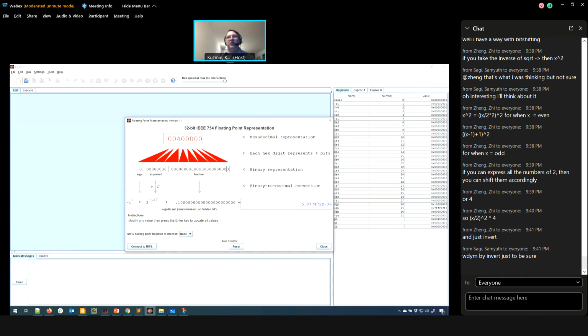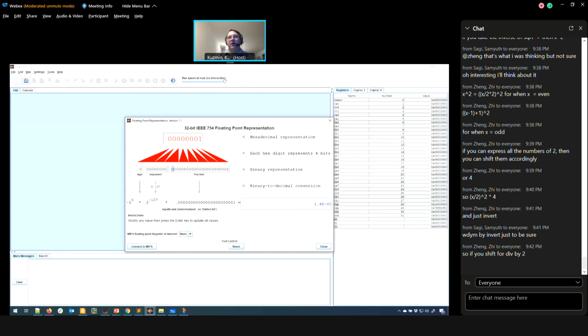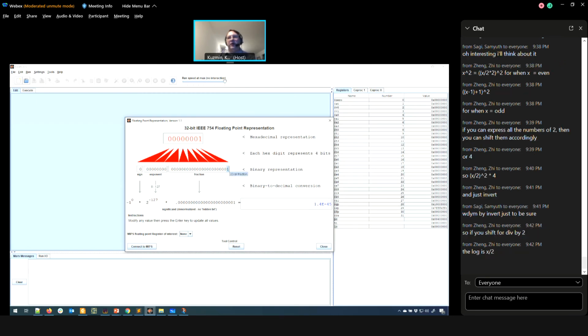But you can see that this is incorrect, and you can catch exactly why and how it is incorrect if you take the minimum number that is distinguishable from 0 and is representable. So this is that number. You see this is 1 in the lowest significant bit of the fraction. The question is, how many bits do we have here? We know it's 23. What is the weight of this bit? It's negative 1 and negative 2 and so forth. So the weight of this bit is 2 to the negative 23rd.